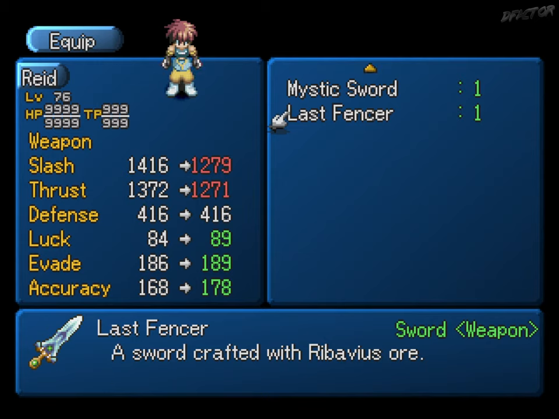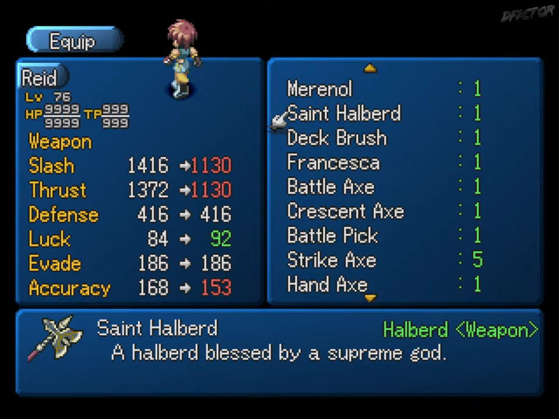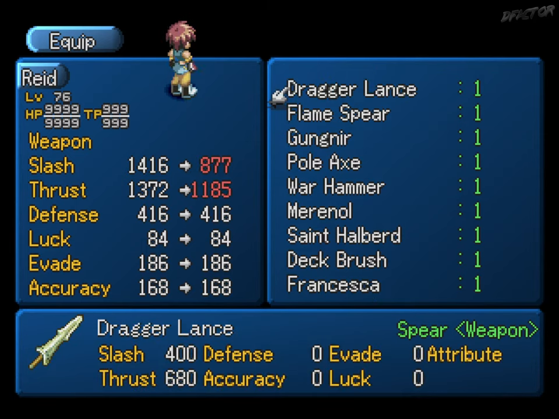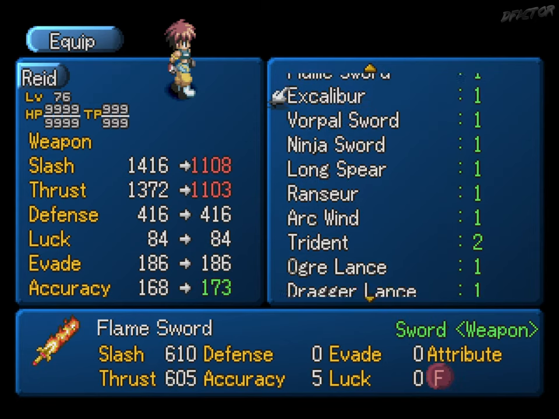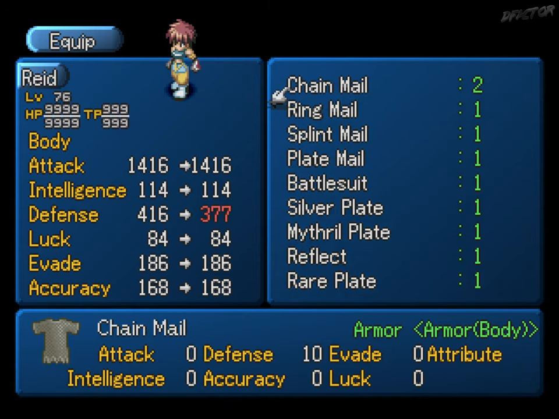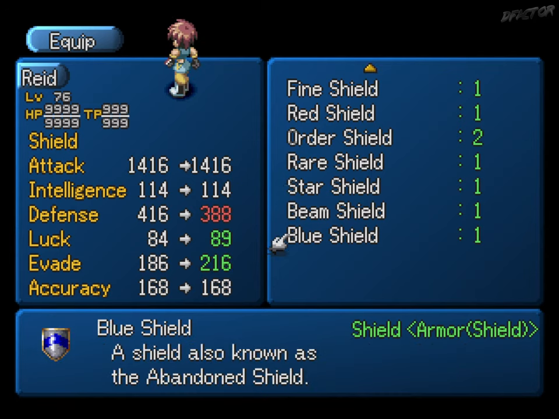Hello there, Febrian. What was that spear we got? Out of curiosity, was it Gungnir? Rust 999. How are you? Oh yeah, you have a new shield, but is it the better one? A shield also known as the Abandoned Shield. Alright. Well, I'm not sure if that's better or not. Neither do I.